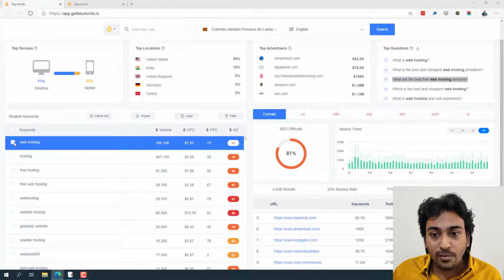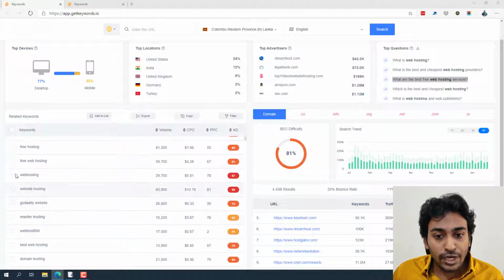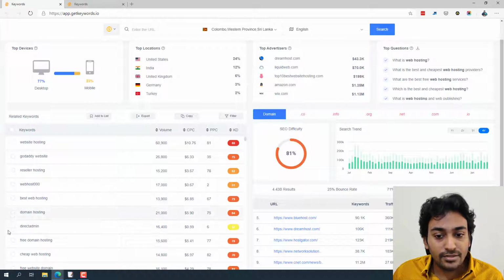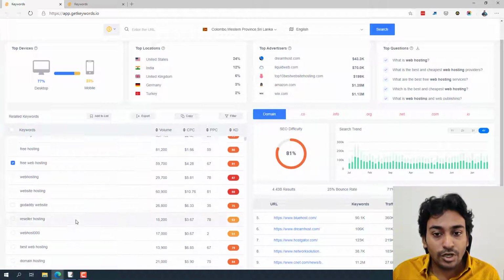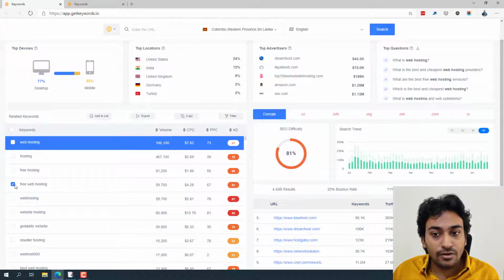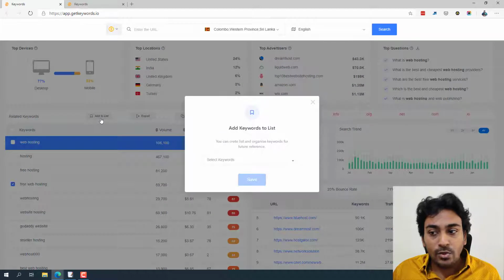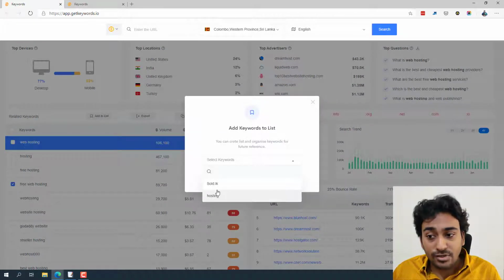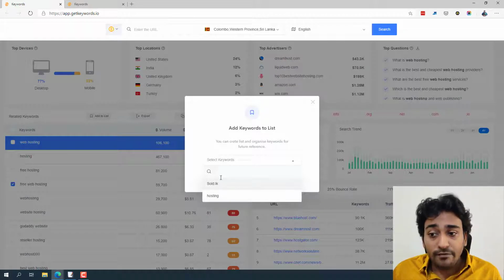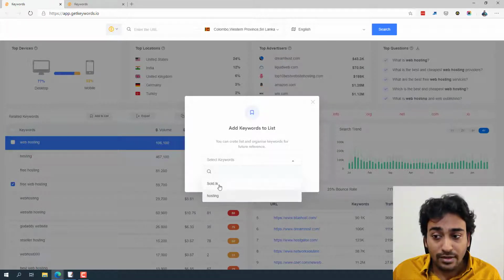So let's say for example, in this case, I'm going to focus on the free hosting keywords in a separate list, so I can create a separate campaign or some kind of stuff. What you can do is select the keywords you want and go to Add to List. If you already have a list, you can select it. As you can see, I have created two separate lists.